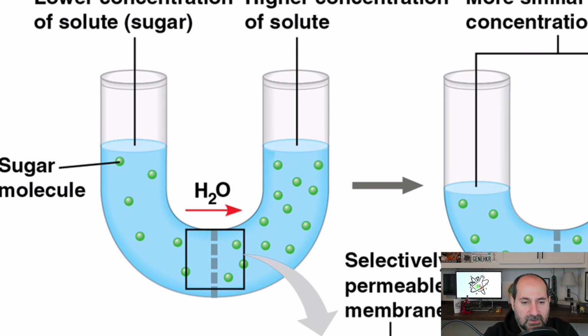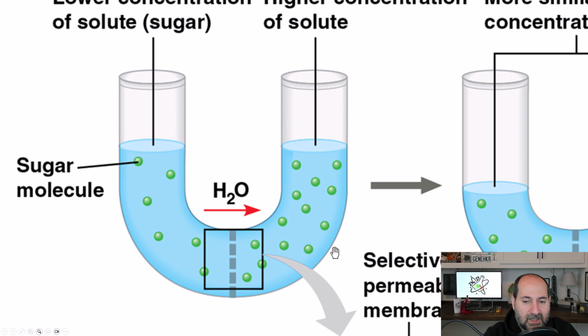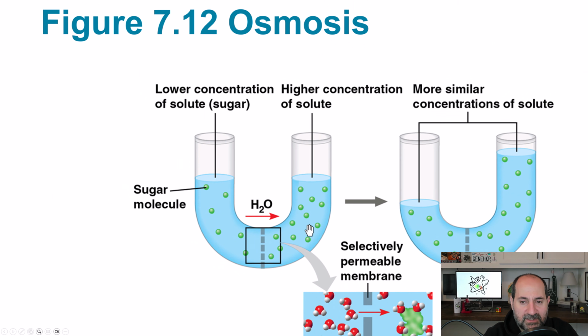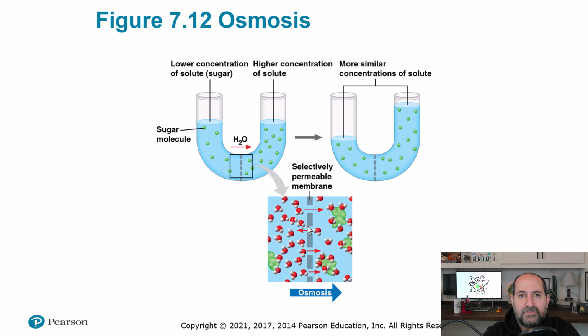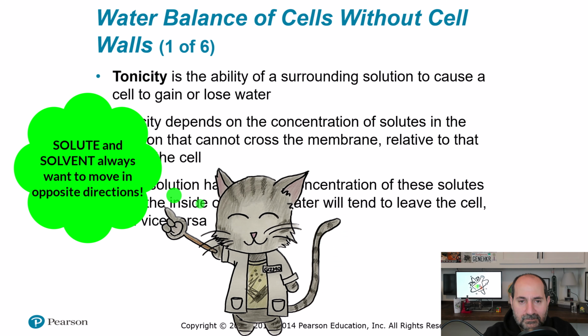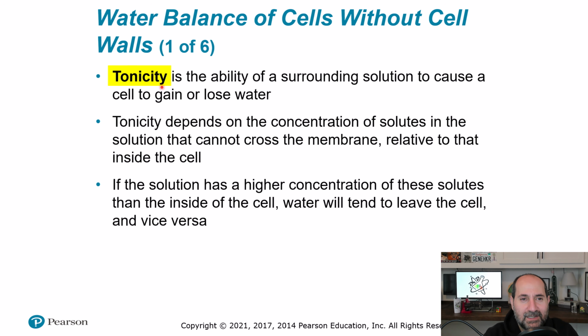Hopefully this makes sense. If the green dots could have diffused across the membrane, that would have been a dialysis problem, and the green dots would have diffused to the left, where solute was high on the right. However, solvent is higher in concentration on the left, so water diffuses to the right. Please understand that. Here's another way of thinking about it. Whichever way solute wants to diffuse, the solvent wants to diffuse in the opposite direction. All right, remember, this leads us to tonicity problems, which are very important problems. This is the same concept of osmosis, but it's essentially how osmosis affects a cell.